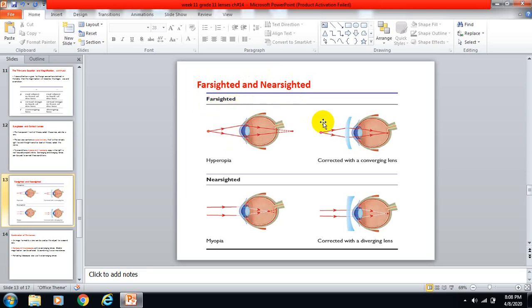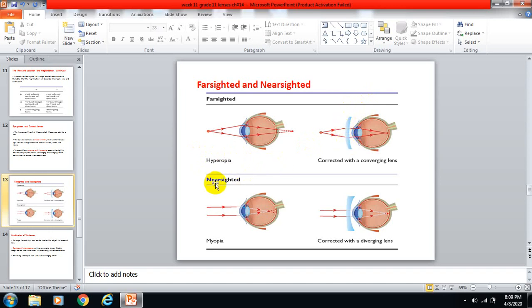Look at farsighted. These two structures relate to farsightedness, when the object is far away from you. Look at hyperopia. Look at far away, it is coming to you. Corrected with a converging lens. This is the converging lens. It will converge and integrate all the farsighted area. We call it hyperopia. We are going to remove this by using the converging lens, not the diverging one. Now to bring them all to the focal point, we are using what?